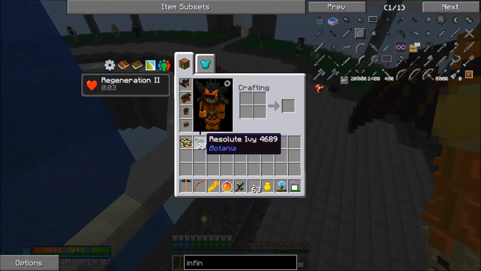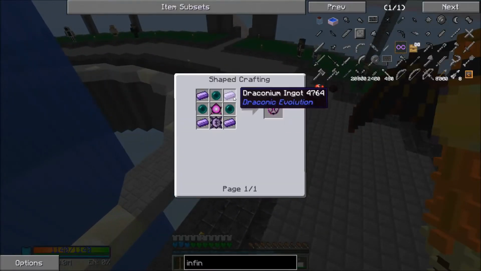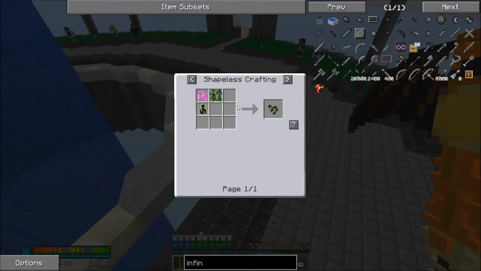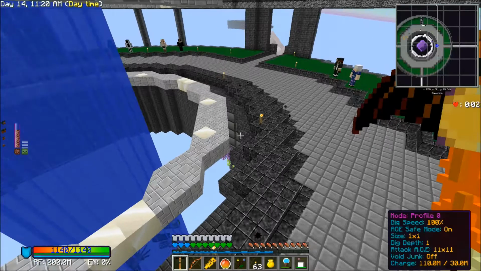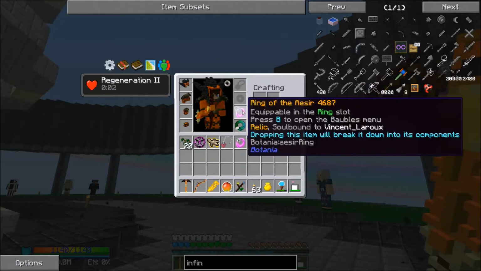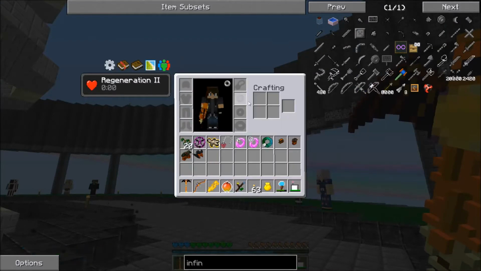And then I also crafted some of this Resolute Ivy. Now this stuff isn't too hard to craft. You'll notice just some vines, some pixie dust, and some ender air bottles. So not too bad. Now the reason that I crafted this is we're actually going to really quickly grab all these items off of us.